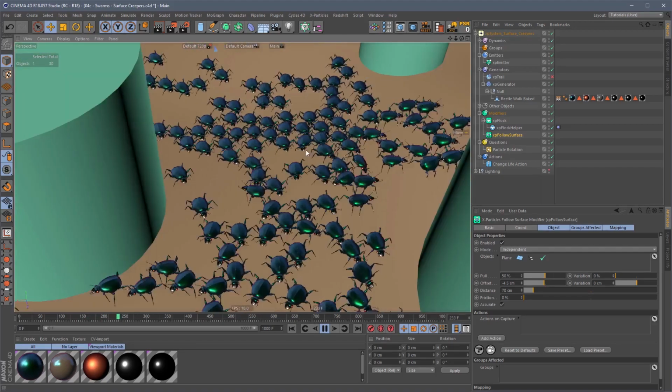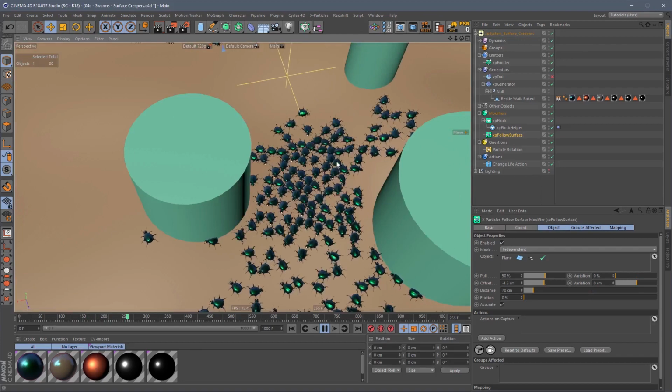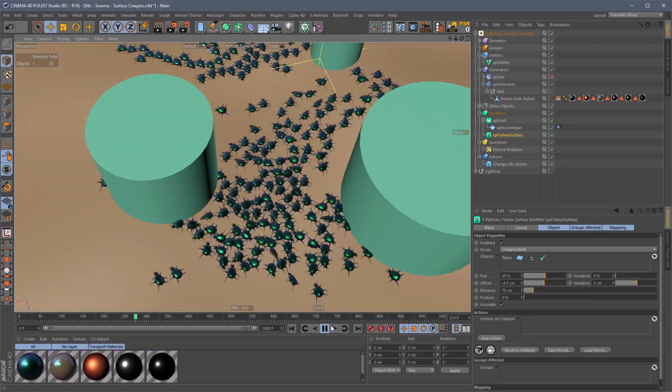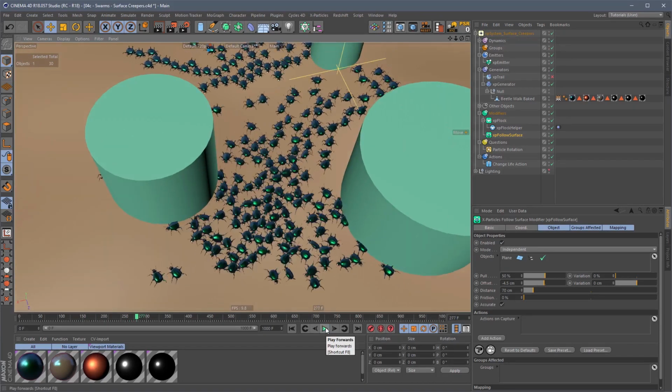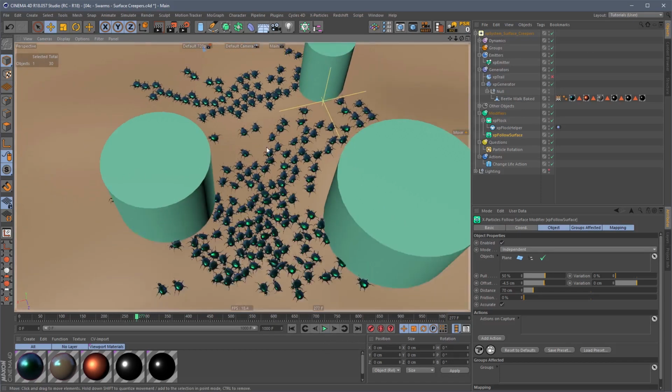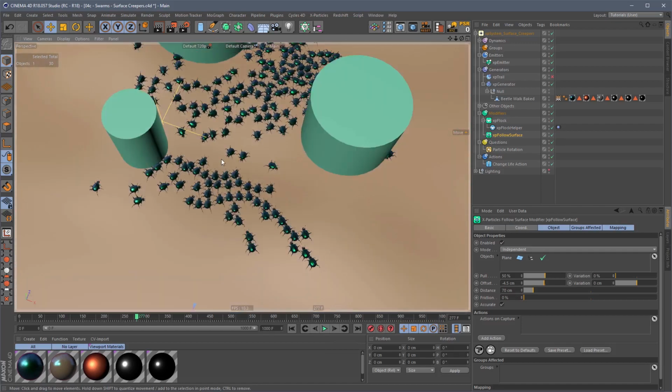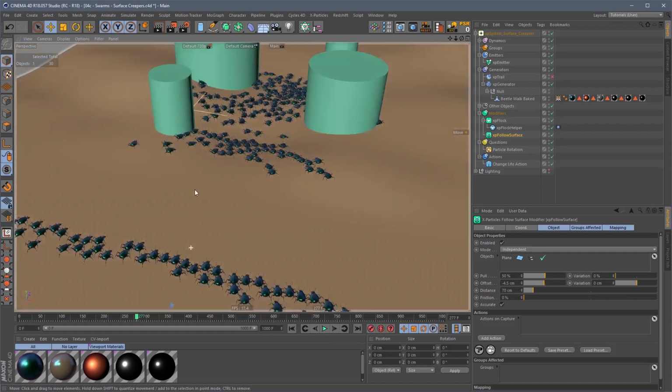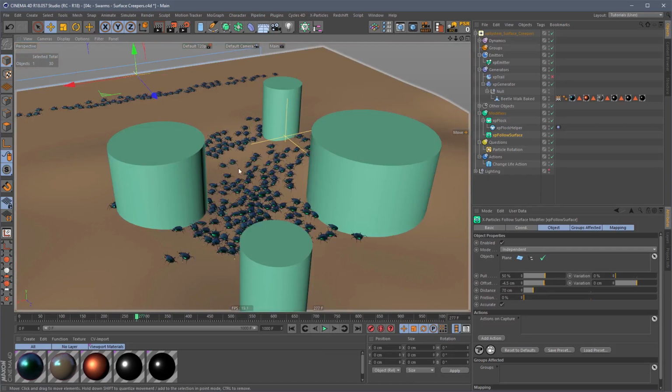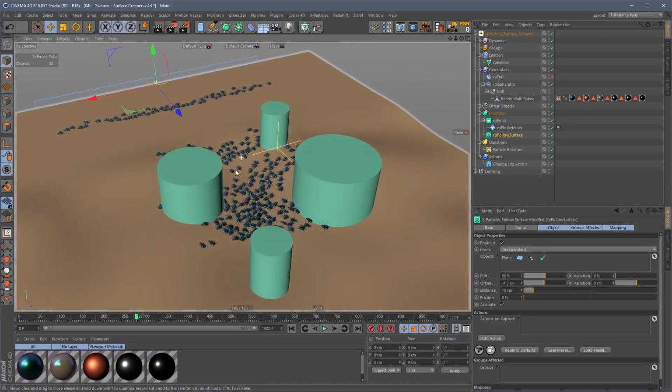So we've done multiple things here. We've created a crowd simulation, and you could use all sorts of creatures. You could use humans running, that kind of thing, although the flipping might look a little bit weirder with humans. Let's hope in the future we get some kind of up vector capability in the generator or in the particles themselves. That'd be much appreciated. But for now we can get away with quite a few of these little guys.